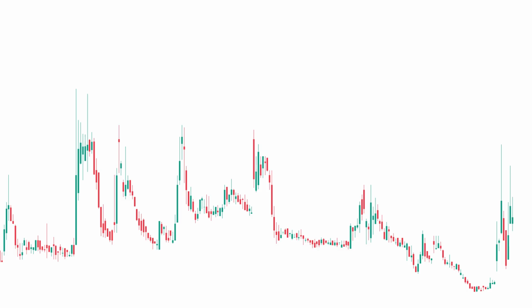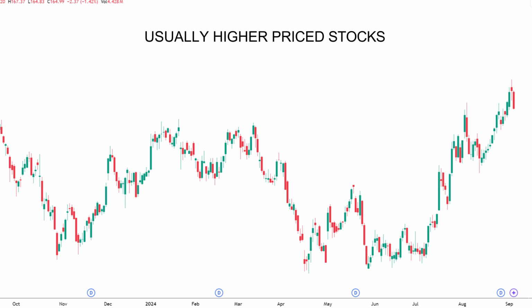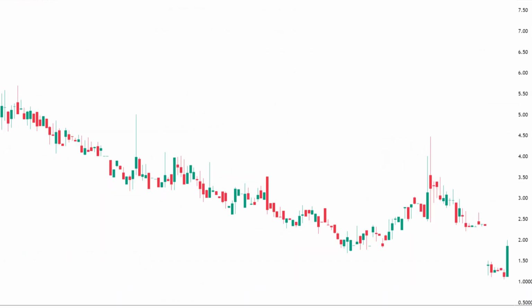Now let's talk about volatility. You have to understand how volatile the instrument is. Now we're talking about stocks here. So high volatility stocks may need a wider stop just to prevent a premature exit on market noise. If you have a low volatility stock, you're going to be able to have a slightly tighter stop because of their relative stability. Now low price stocks, these are the ones that often show high volatility.